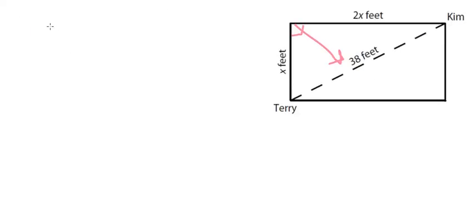So I need to, it wants to know what are the dimensions. So I basically need to find x, so I can figure out what 2x is, and then I'll know the dimensions of the pool. So x could be my A, 2x could be my B, but what that's going to end up meaning here is that I've got my value of A, which is x squared, plus my value of B, which is (2x) squared, and that is important, is going to equal my value of C, which is 38 squared.